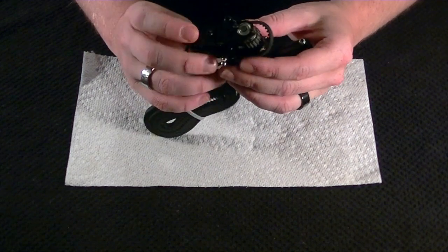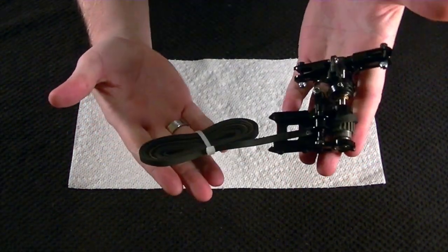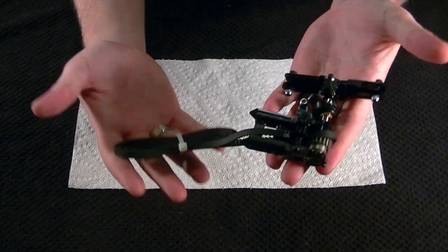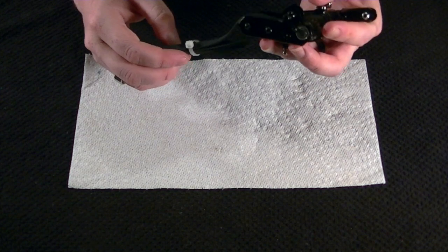Now, the tail is a little bit unique. So this is how it comes in the kit. It's pre-assembled, but we're going to tear it apart. We're going to Loctite everything and make sure that it's safe for operation.